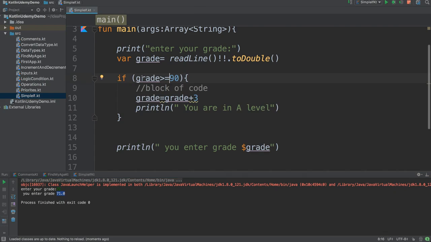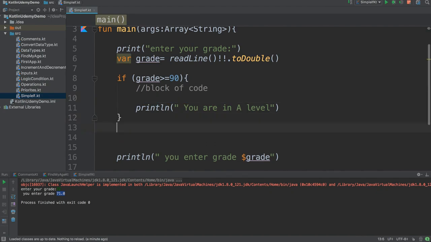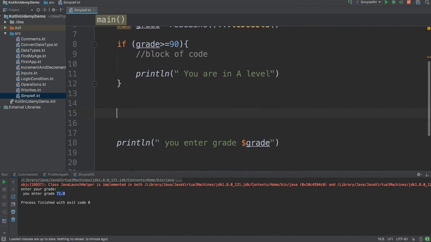That's great. As I told you, this does not have to be only one condition. You could have more than one. So maybe you say, hey, anyone with a grade between 15 and 17, give them extra points. So let me suppose you have another condition here. Just leave that condition, don't remove it.